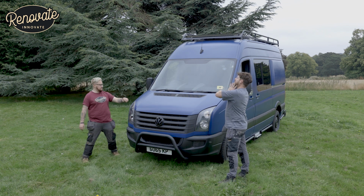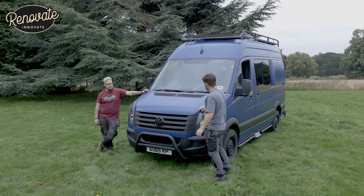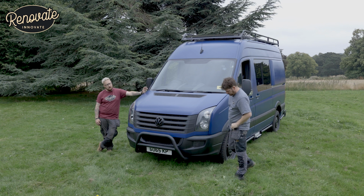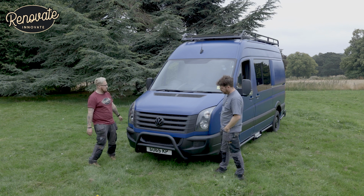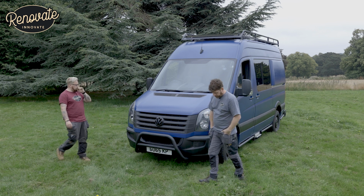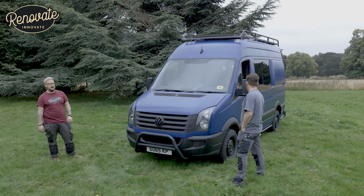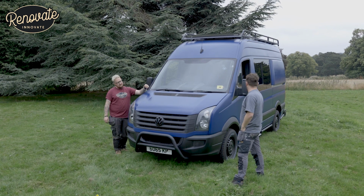As we said in our previous video, we got this van from the London Olympic site back in 2012. It was actually used on their site for moving equipment about. Obviously, over the years, while we've had it, it's picked up a few knocks and bangs, which you could expect from a work van. That's what they're for, working in.